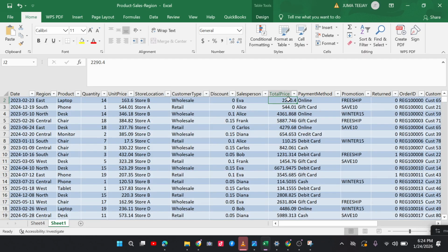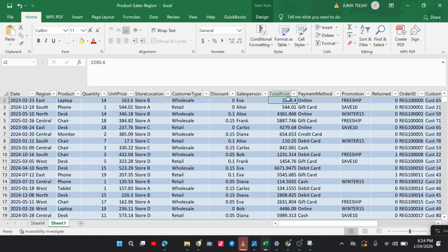So if it is not given, that's when you can come up with revenue. Just multiply the quantity times the unit price, which is this column. So that's why we are having that total price as our sales revenue. So if you're unfamiliar with this total price, you can come up with a sales revenue column, or you can just come and rename this and call it sales revenue.